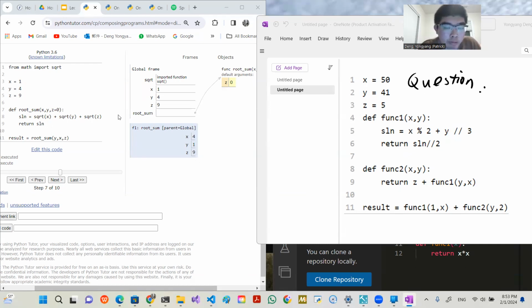Yeah. The environment diagram is very important to keep track of the data when you are trying to learn coding, and you're not sure why you got wrong results, or when you got some kind of errors, and then you say, oh, I have to run the code line by line to see what's going on among them.